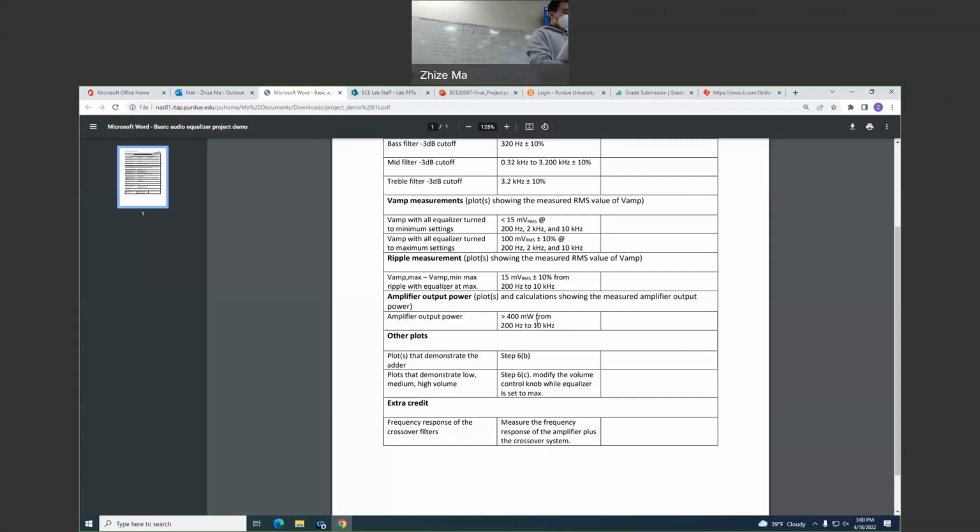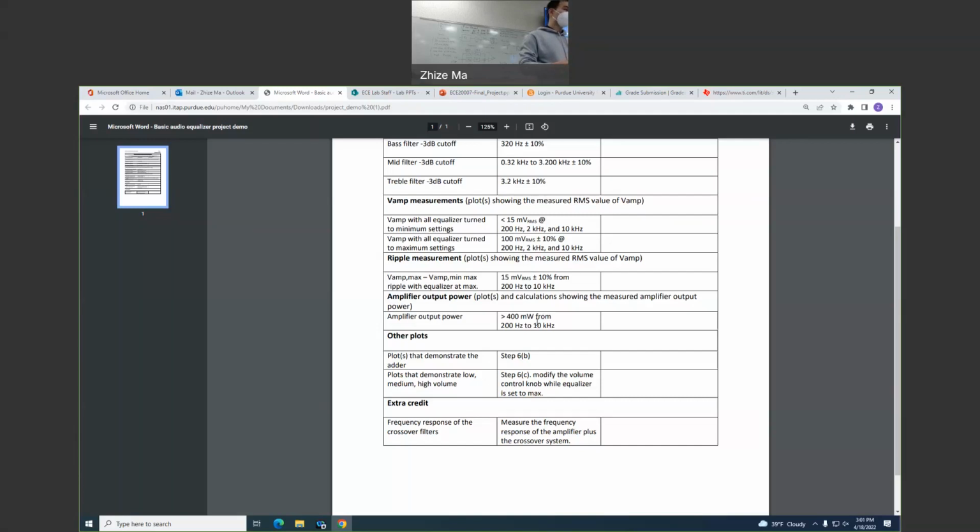I think for the menu parts, that's what they need to answer in the report. When they are doing the checkout, the main part they are following is probably step number 4 and 5 or 6. That's about the equalizer part. For step number 3, I think that's another common mistake. Step 3 is asking about the power amplifier, but some students will think it is the op amp in the equalizer part. Actually, step 3 is the power amplifier.